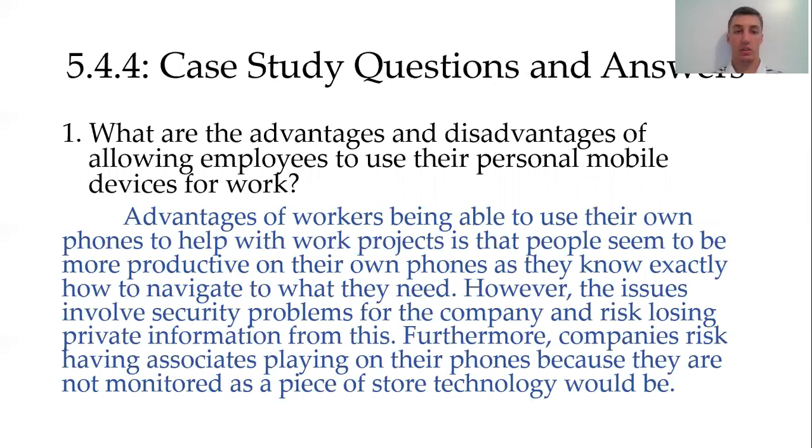Case study questions and answers. What are the advantages and disadvantages of allowing employees to use their personal mobile devices for work? Again, this is a matter of people may get sidetracked. However, people may become more productive because they know their phones, they know exactly where they need to go.